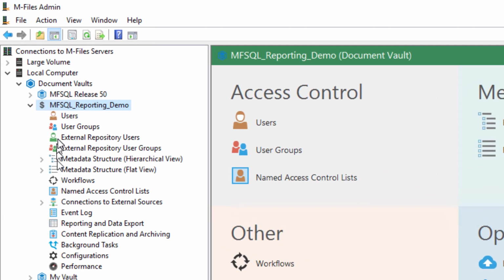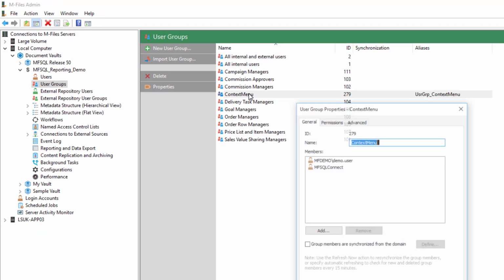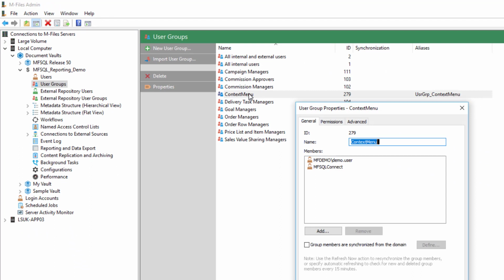In the first place, it is dependent on the context menu user group. The context menu user group and the entries in this, the users or the user groups in this menu, will determine who can see the menu in its totality.